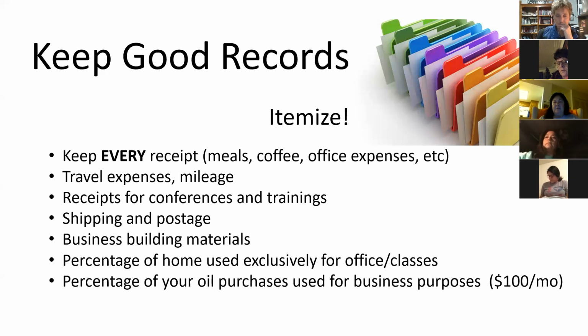I have a question. Sorry. Kathy? Yes. What about your electronic purchases? Do you print those receipts, or do you do? Okay. Oh yeah, I do personally, but there's apps that you can use, and there's things on your computer that you can actually put those electronic receipts into a file if you prefer to do that. There's all kinds of different ways. I'm still a paper person, but there's a lot of people who keep electronic records.